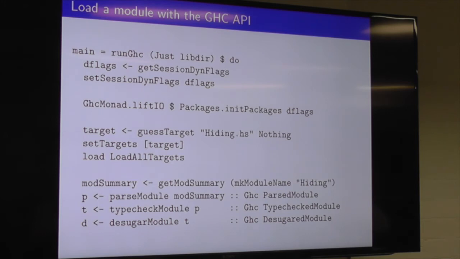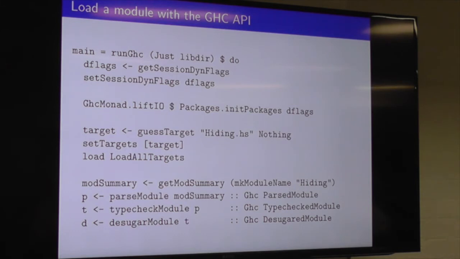So this is going to be my one-page introduction to the GHC API. It's basically not as bad as you might think. There's no lenses and prisms and classy this, that, and the other. It's just pretty straightforward. Everything happens in a GHC monad. So when you want to run it, you run GHC, and then you just do your normal stuff after that. It's just what you expect you have to do.